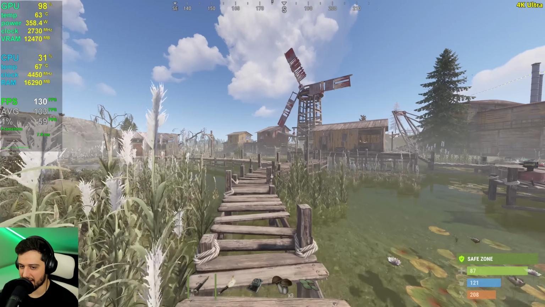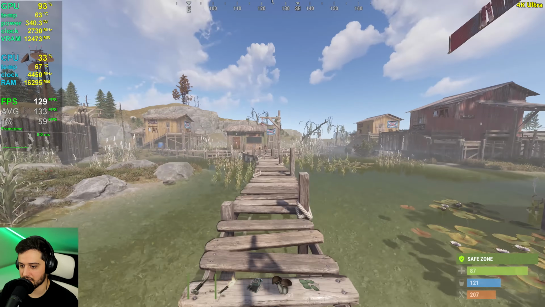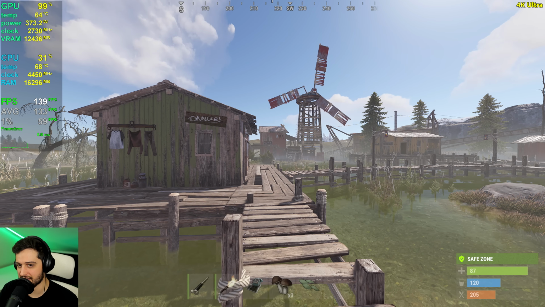Not really that bad. I thought it would drop more than in forest areas, because a lot of people say that this is the most intensive area in the entire map. Well, it isn't. The forest areas, at least dense forest areas, are definitely more intensive than this.